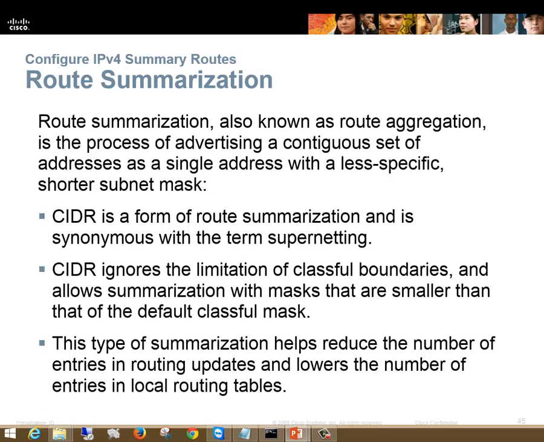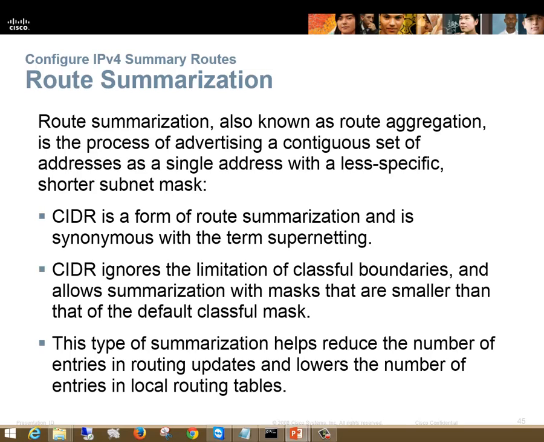So another term to be familiar with is route summarization. This is also sometimes called route aggregation, and it's the process of advertising a continuous set of addresses as a single address with a less specific, shorter subnet. CIDR is a form of route summarization and is synonymous with the term supernetting.